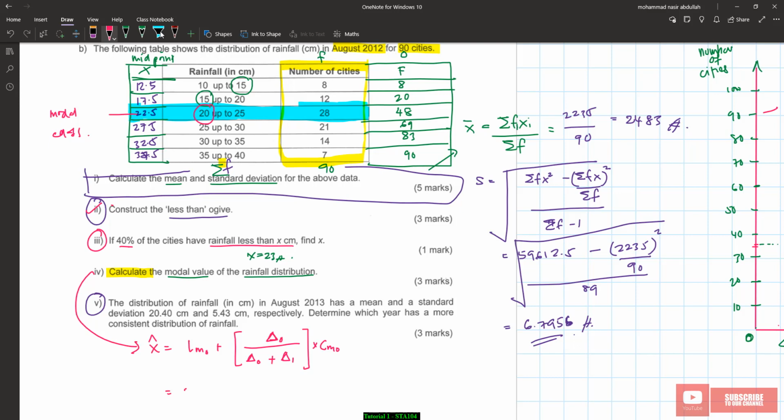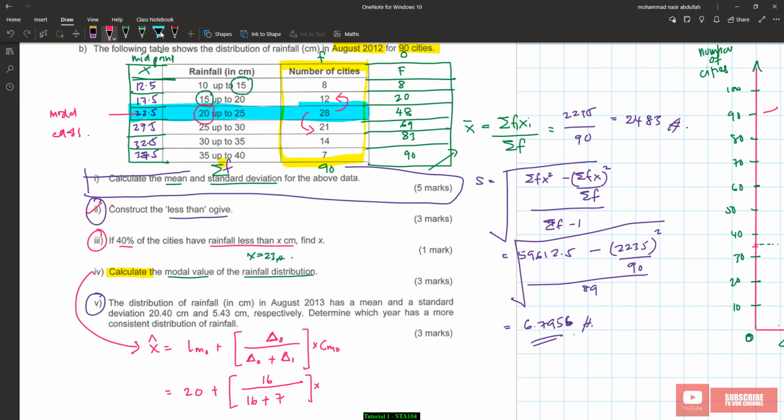The lower class boundary is equal to 20 plus delta 0, meaning the frequency of the modal class minus the frequency before the modal class. 28 minus 12 equals 16, divided by, this is the same value, 16 plus delta 1, which is 28 minus 21, meaning the frequency of the modal class minus the frequency after the modal class. 28 minus 21 should be equal to 7.